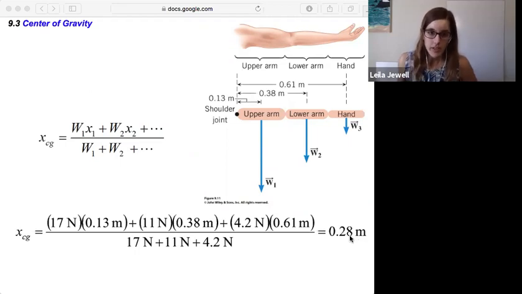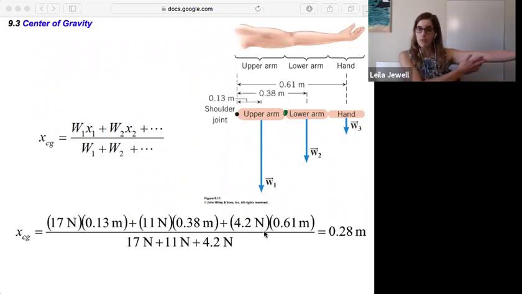So let's check where that is. 0.28 meters, that would be somewhere around this elbow, right? It's somewhere filling in here, maybe a little into the lower arm, maybe not. If this one happens to be in the middle, then 0.13, this would come out to 0.26, so it'd be just dipping into the lower arm a bit. Pretty close to the elbow, which is a convenient measure.